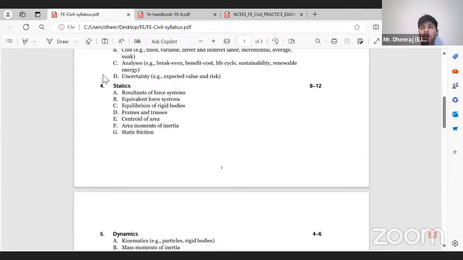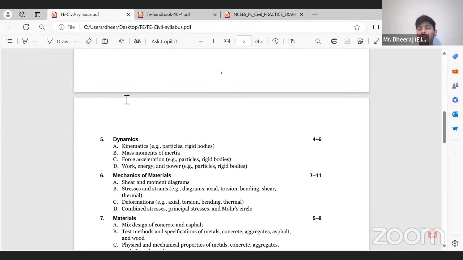Everything is there in the handbook. So just try to familiarize yourself. Try to understand where this topic is, where this formula is. Just understand up to that level. Do not really practice a lot. I'm telling you, just practice to know the information. That's it. For statics and dynamics, mostly simple questions are going to come.